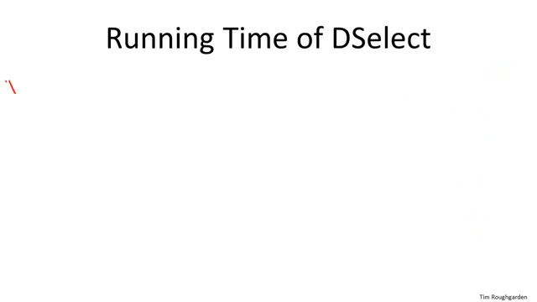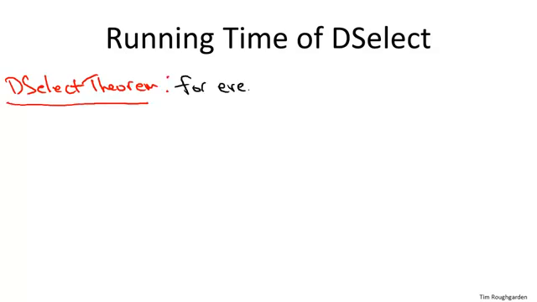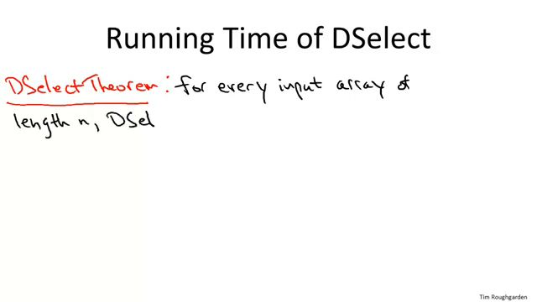So whereas with rselect, we could only discuss its expected running time being linear, we showed that with disastrously bad choices for pivots, rselect can actually take quadratic time. Under no circumstances will deselect ever take quadratic time. So for every input array, it's big O of n time. There's no randomization because we don't randomly choose the pivot, so there's no need to talk about average running time. Just the worst case running time over all inputs is O of n.